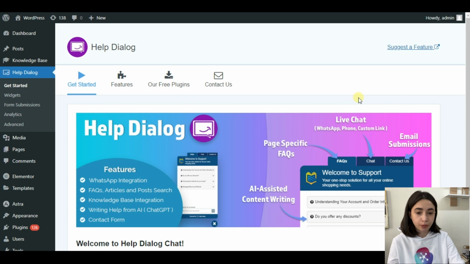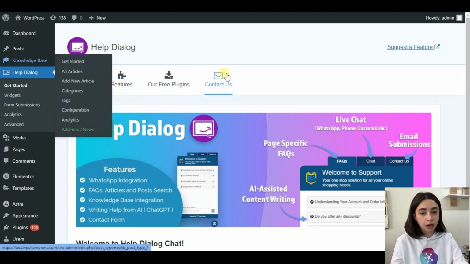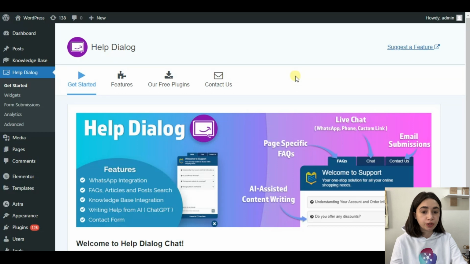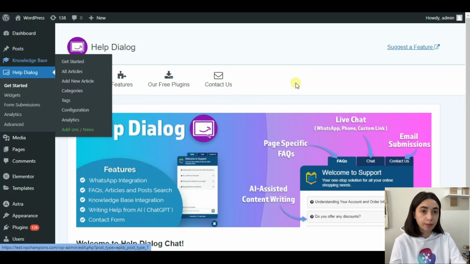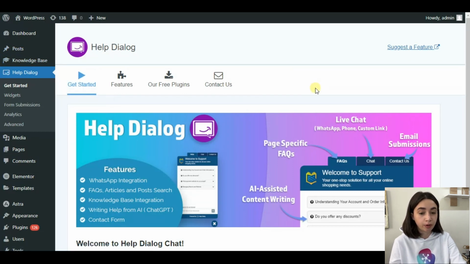So here, as you can see, we have our Help Dialog dashboard. Before we start, I would like to mention that the plugin supports knowledge-based post types. That is why I have the knowledge-based plugin installed and activated in the dashboard besides the Help Dialog plugin.